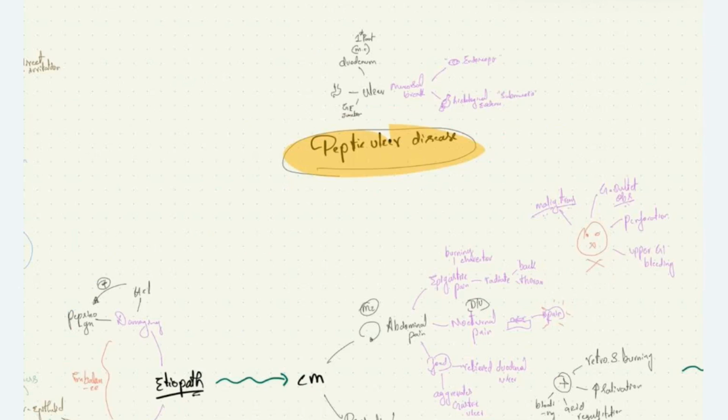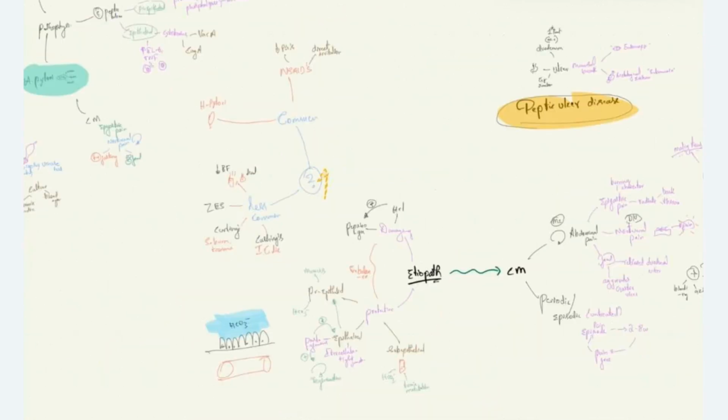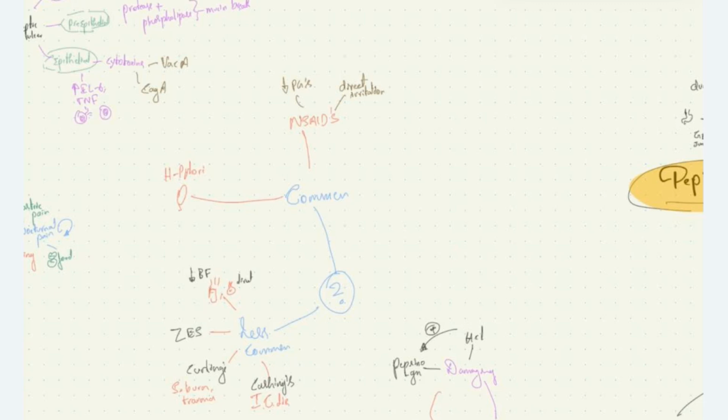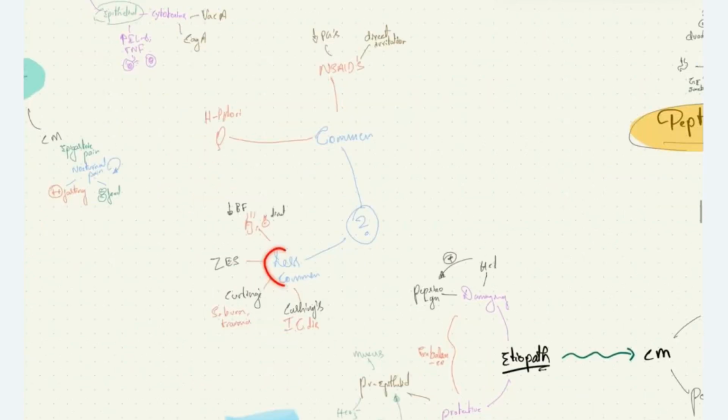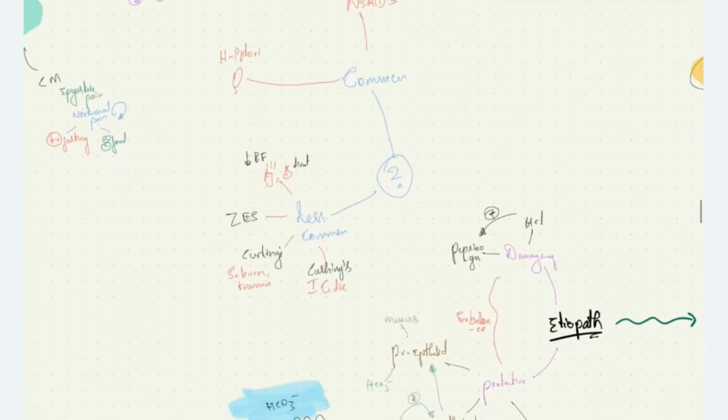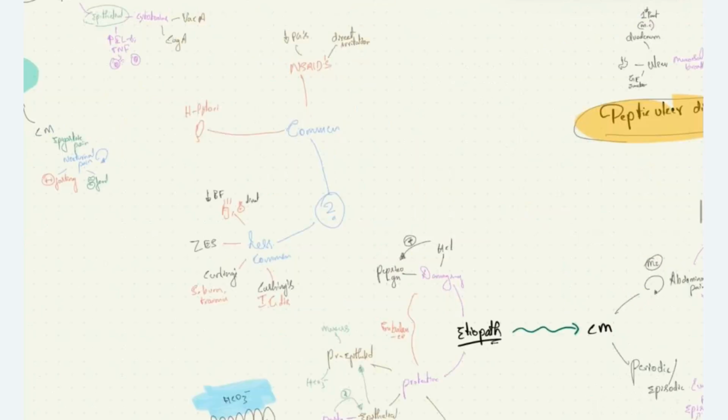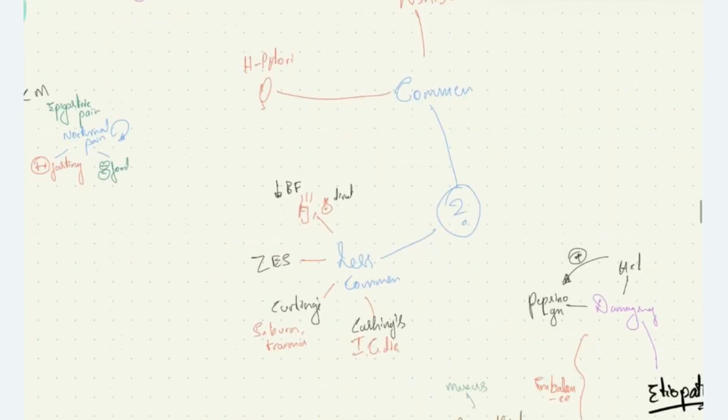So let's see what are the things which increase the damage of the mucosa of stomach. We have the most common causes. Those are H. pylori infection, the Helicobacter pylori infection, and NSAIDs intake. The less common causes are smoking, which causes reduced blood supply and reduced epithelial regeneration, thereby causing ulcer. Alcohol intake. The alcohol is a direct damage to the mucosa, thereby causing peptic ulcer disease. So alcohol directly irritates the mucosa of the stomach.